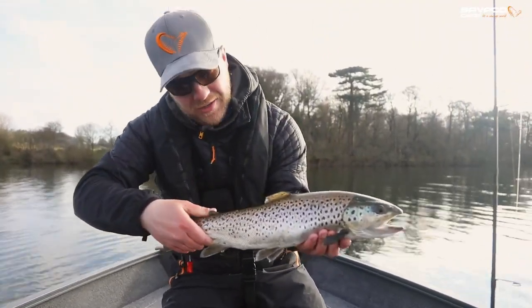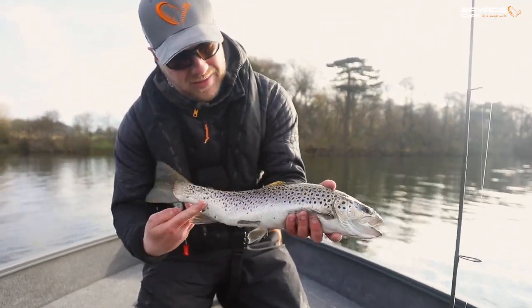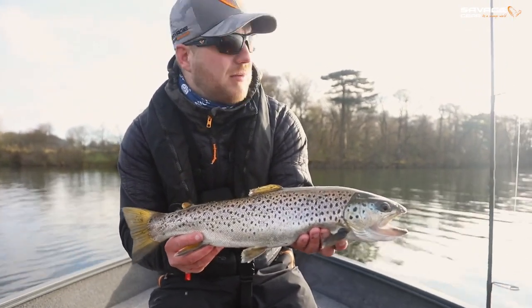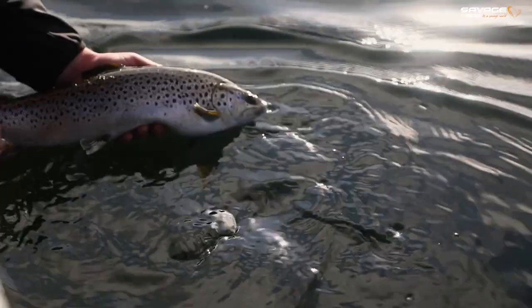Second fish. Absolutely covered in leeches. So they're hugging tight to the bottom. We found a weedy area where there's quite a lot of fish, seem to be really, really active on a bit of an insect hatch. So I want to get this guy back and keep going.